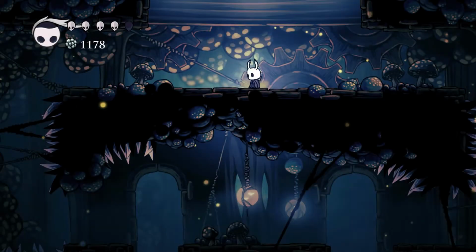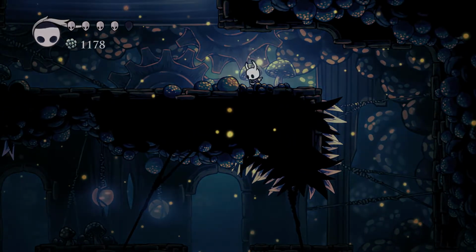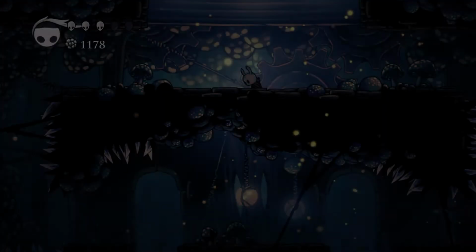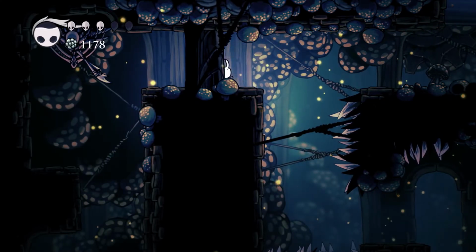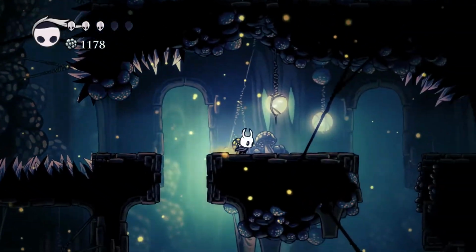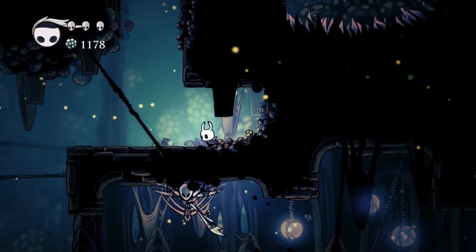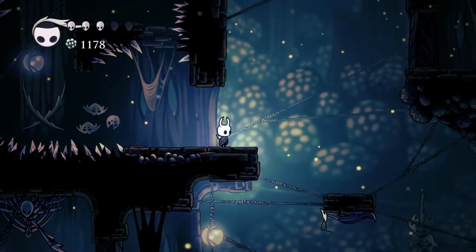But there should be a spot... Oh! Yeah, we didn't go down here. What the heck? Hold on. How did we completely... Oh! I don't know how we didn't go down here. Seems kind of crazy. Oh, there's so many spikes. Ooh! Okay.